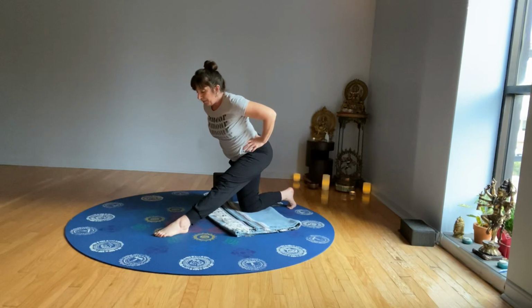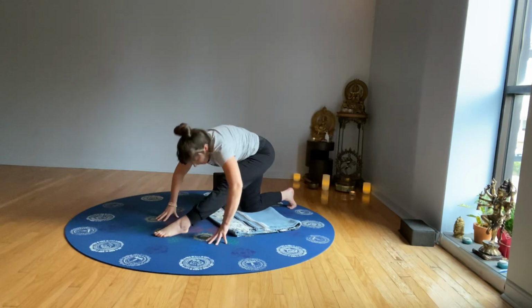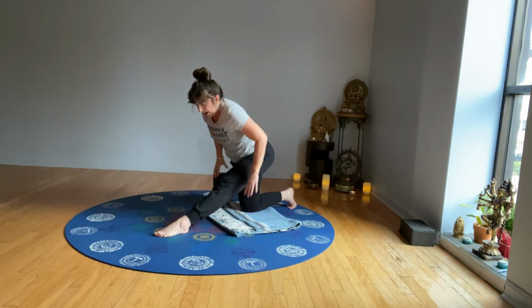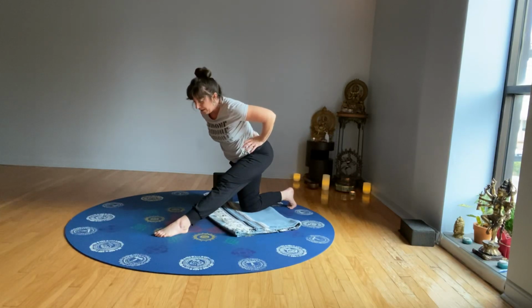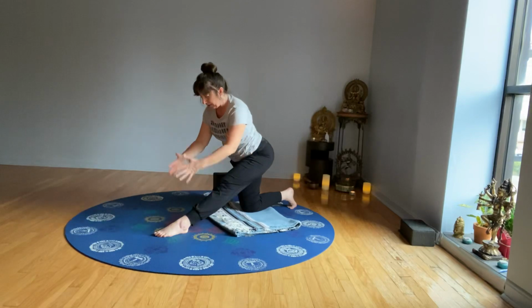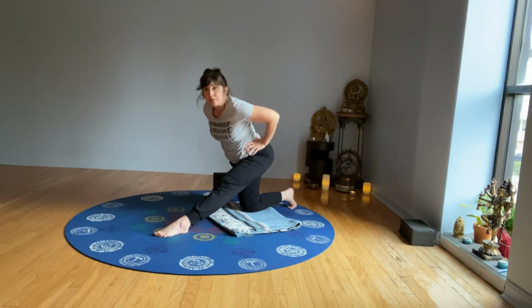So I just want to demonstrate, and if you look at my form right here, I'm really getting a great hamstring stretch, and I'm strengthening my back muscles. I can come down, but I feel like I am not actually getting the optimal hamstring stretch at that point in time, and I also can't breathe as well. So even though I can do harder forms of postures, I don't always. For me, a lot of it really is feeling that sense of moving the energy, circulation, your lymph.